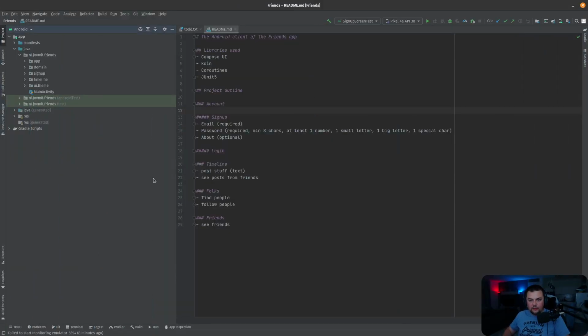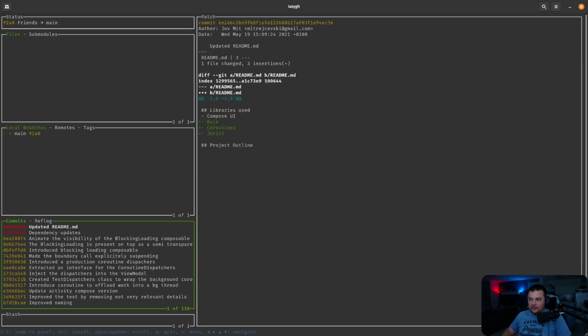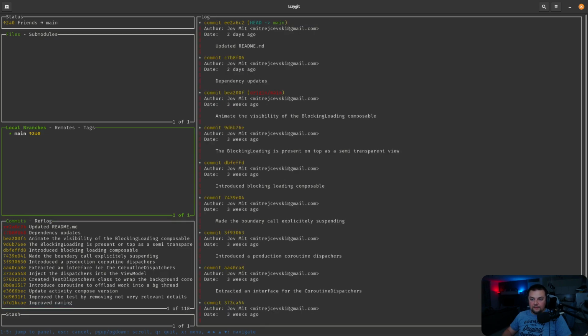Here first I would like to show that there are these two commits where I am doing some updates, because this week there was Google I/O, and Compose got into beta 7, and there were some other updates. The studio that we were using, the Arctic Fox, got into beta as well. It was Canary before. So there were some updates, and I've also updated meanwhile the readme of the project, where I have included some of the libraries that we ended up adding in the project. So those are just two commits that I've added.